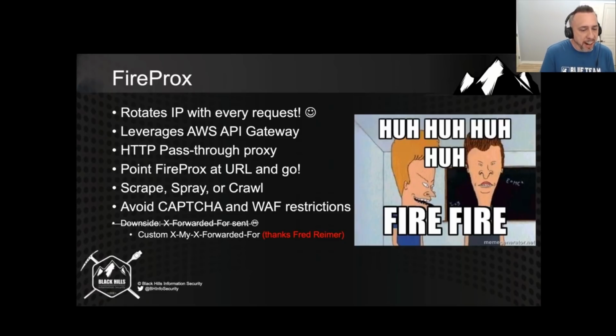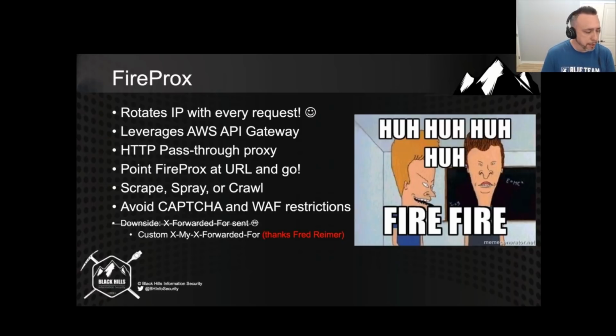www.companydomain.com. The entire URI on the end of that, so all the file names or the directories, all the POST parameters, all the headers, they get sent directly to that destination. And when it makes the web request, it's actually using another IP address with every request. So let's say that you sent 1,000 different web requests, it's going to rotate them. Now, depending on the region, there is a finite number of IP addresses somewhere. But if you use US East 1 or US East 2, I rarely run into a duplicate. And if I do, it's minutes or hours later, and it just so happened to be coincidental. But it's a really cool technique.